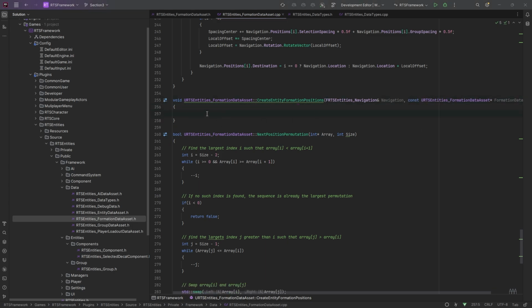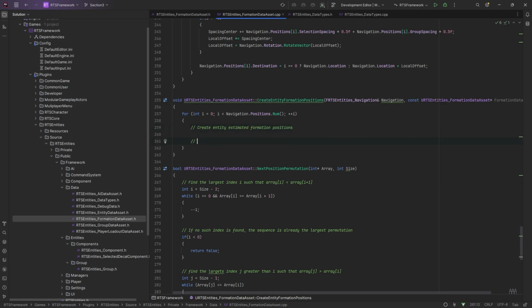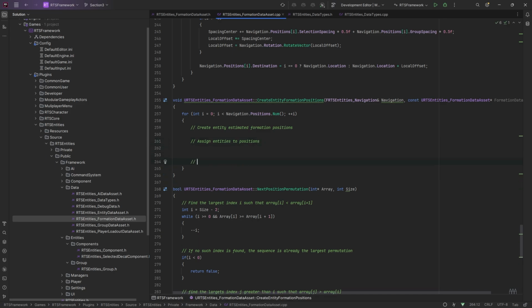And then for each of the group positions, we're going to create the entity positions, so we're going to loop over our positions. And then we're going to do similar to what we did with the groups, right? So we're going to create the entity positions. We're going to then assign them to entities, doing that bulk calculation, so who's the closest and who should move where. And then we're going to update the entity position data.